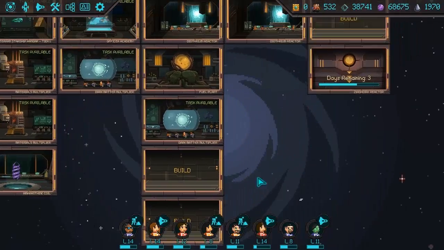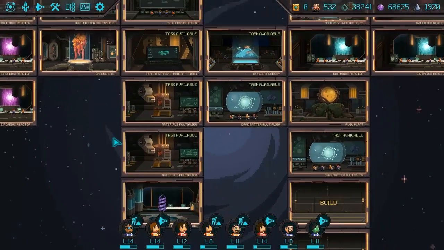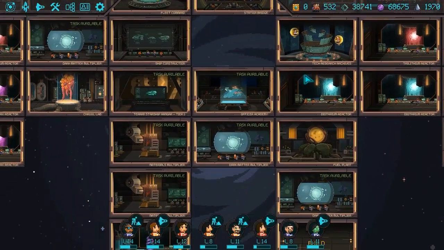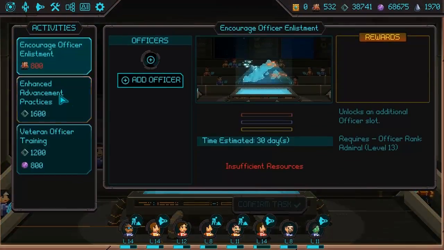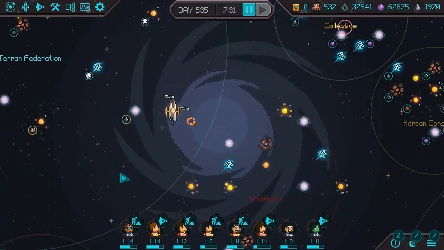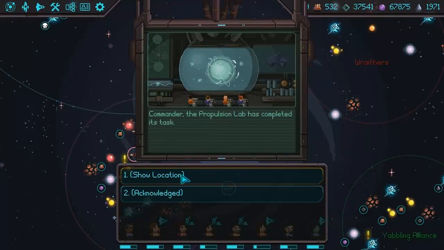How many free rooms do I have? That's 2, 3, 4... It's 4, isn't it? Yes. Sadly, Sarah Ripley's level 12, not level 13. Otherwise, I would invest my time into upgrading a ship. That's not worth it. Could you upgrade? No, that is something you could upgrade. Might as well then. Although that other officer I'm gonna get is not gonna be doing anything.